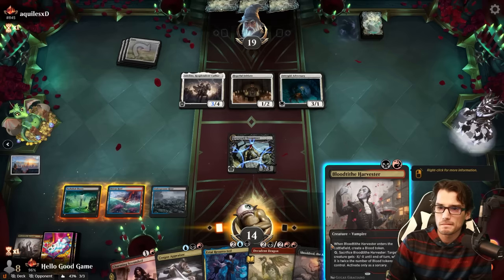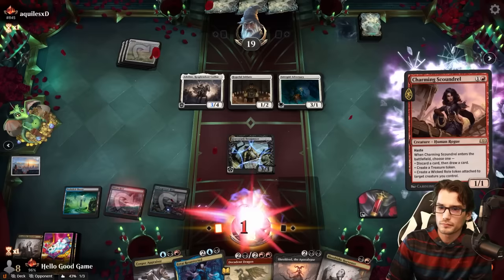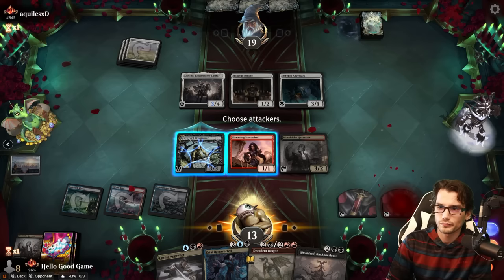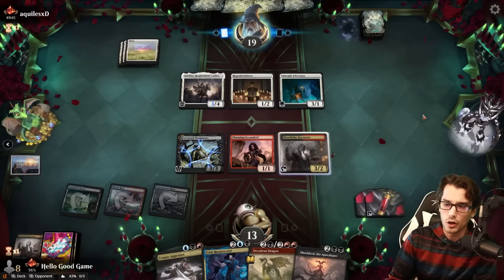Let's do a treasure token. Play our other harvester, which can kill Adeline next turn. No attack. We have a double block as well. Not the worst. It's not a situation I really want to be in, right?